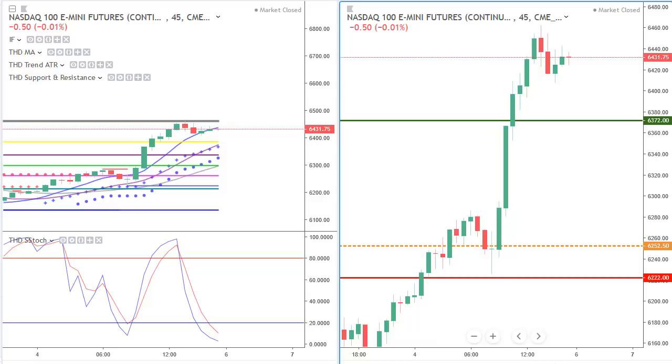Let's say that, and this is even on the risk side, okay? Let's say that price started to come down, okay? And I didn't like the way it was forming. So instead of going up, maybe it went up to here and then it started back down and let's say got to right here. Then I could scratch the trade, okay? I always have that option with Nadex. So there are multiple ways that you can trade this. You do not have to stay in until it touches your red line. It doesn't have to stay in until it touches the top. You have the opportunity to exit at any point.